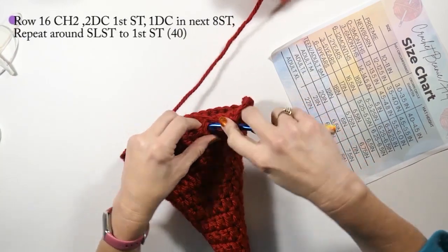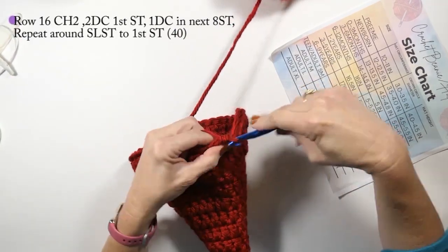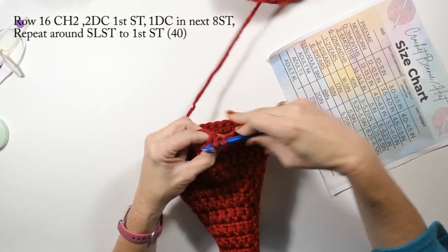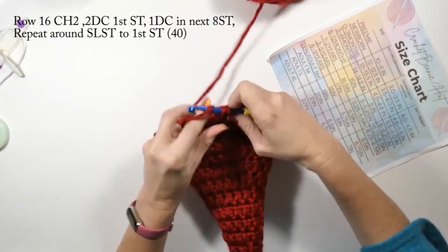So I'm doing two double crochets in one stitch, and then one double crochet in the next eight stitches. And then I'm just repeating that pattern around. And this is row 16. And on row 16, you're going to have a total of 40 double crochets.